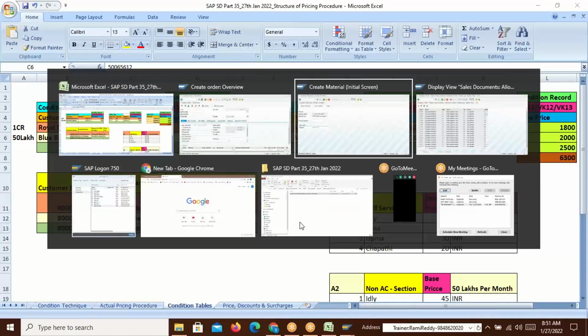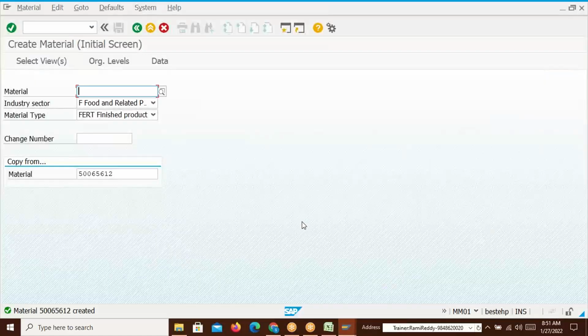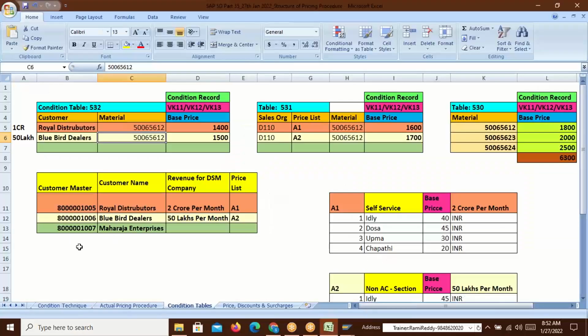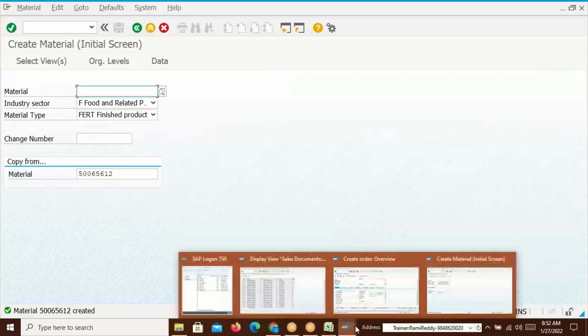This is the condition technique. Same thing you have to apply for all discounts, surcharges, taxes, everything. If you understand this concept, then you are 70% good to go, because this is the fundamental thing that you should understand for pricing. The rest of the things will come by themselves if you understand this.